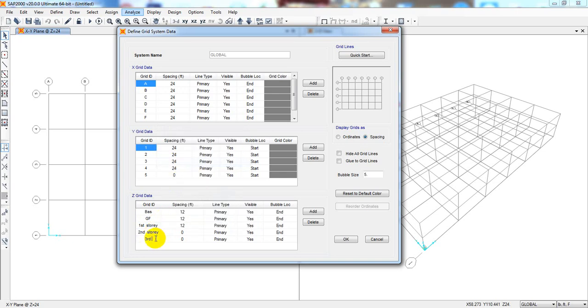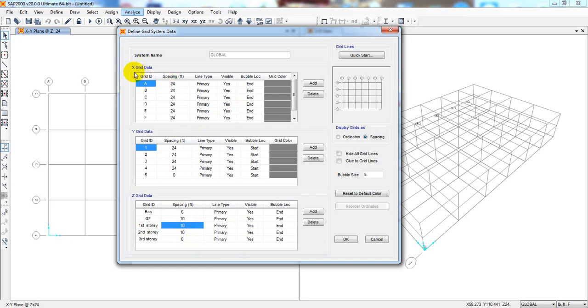Second story, and that will be third story. Okay, so when done, now what will be the distance from base to ground floor? I'll consider that will be 6 feet. After that it will be 10 feet, it will also be 10 feet, and it will also be 10 feet, right?